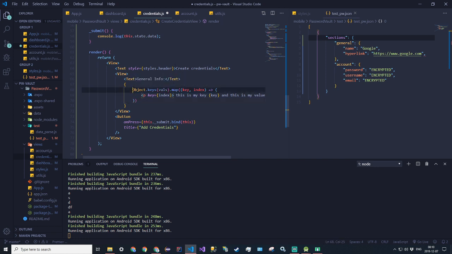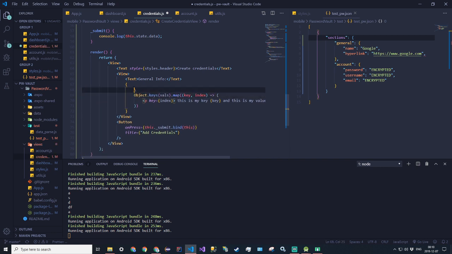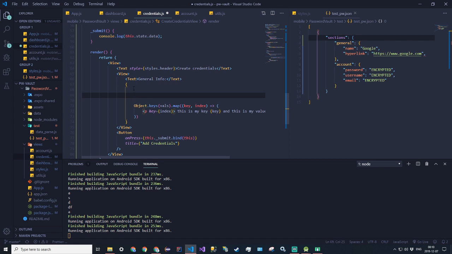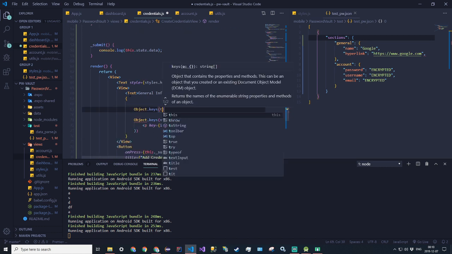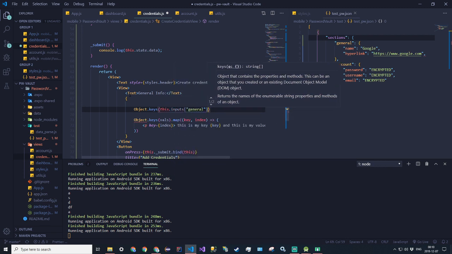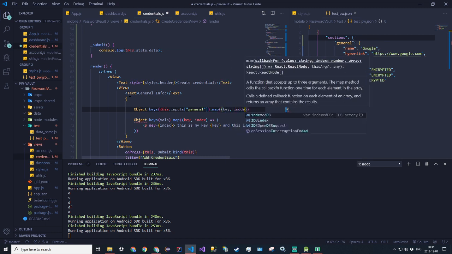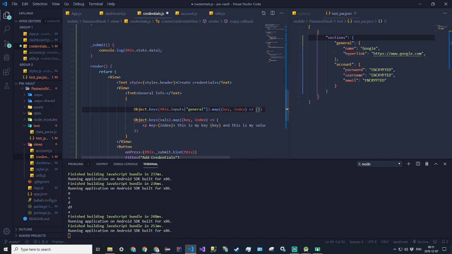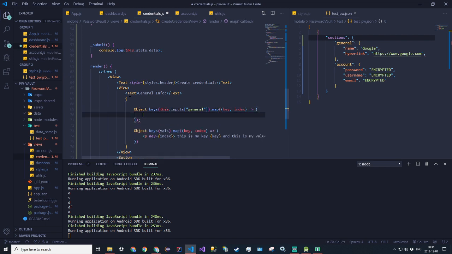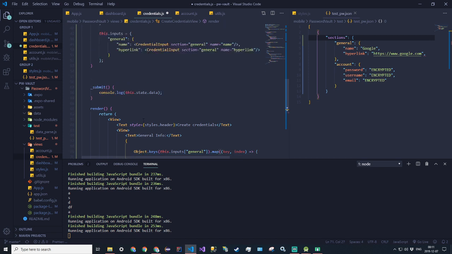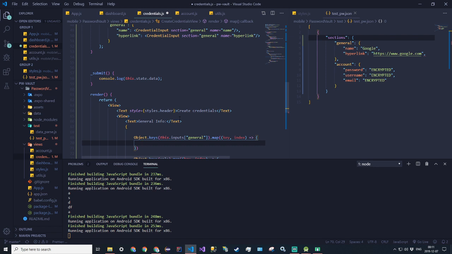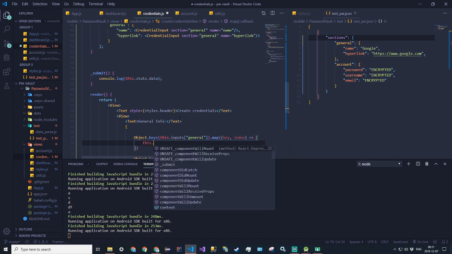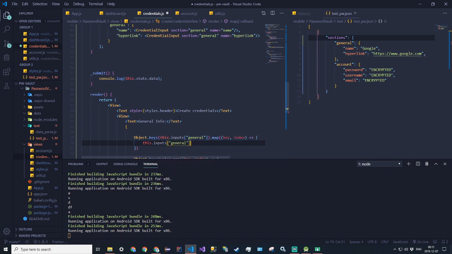All right, so the way we're going to do this is, oh god, Object.keys of this.inputs general, .map with key and index, and we just want to say... Is there a way where we can just print out this.inputs general at key?